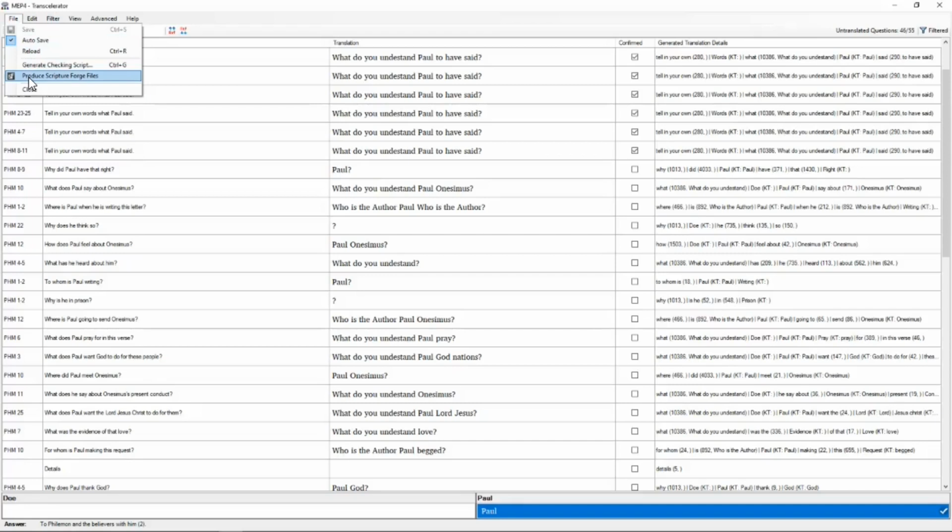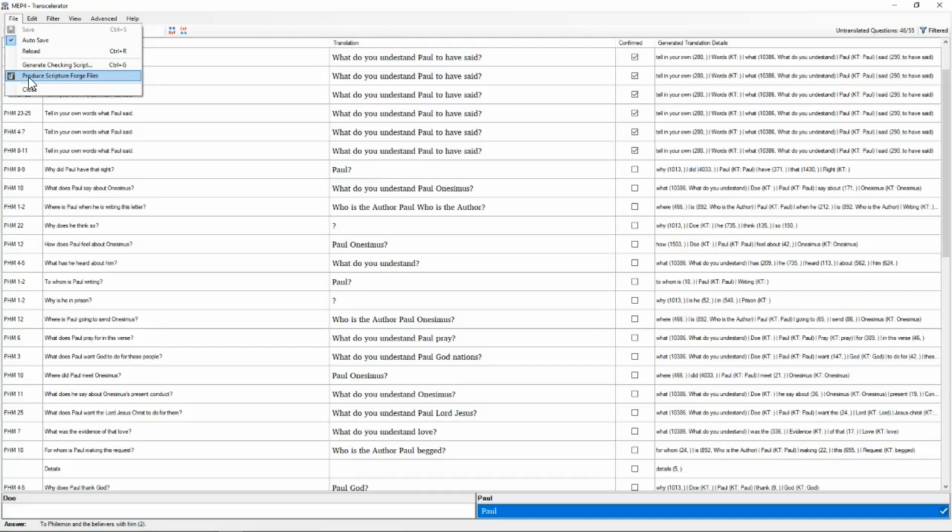So that's very nice. The other thing I would say about Transcelerator is I think it can do a lot more than what even the Transcelerator developers intended for it. So it's designed to be used as community checking. But when I think of these questions that go along with the text, I think I have a Through the Bible in 3 Years Bible study set that I've used. It's got a reading plan. I read a section, and then it gets some questions to prompt thinking.